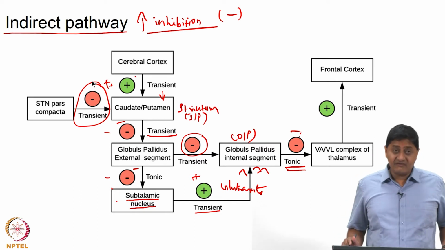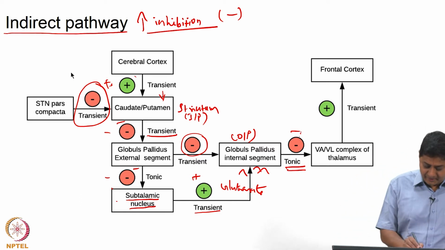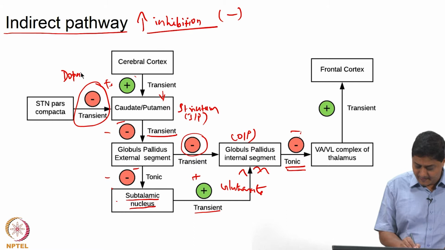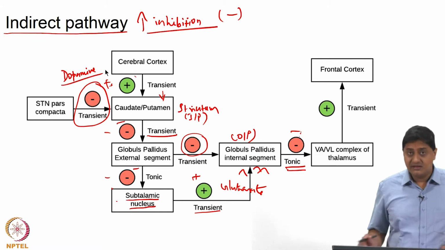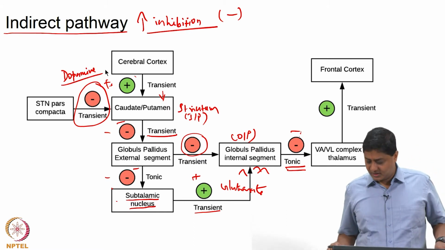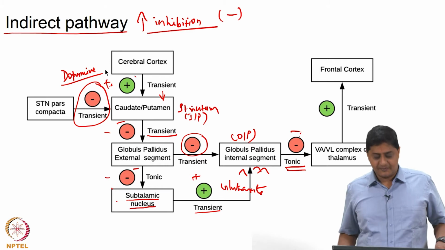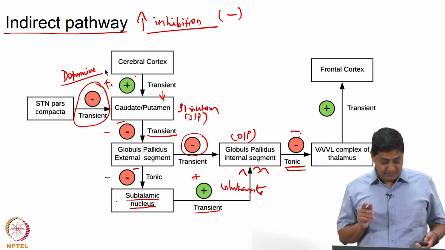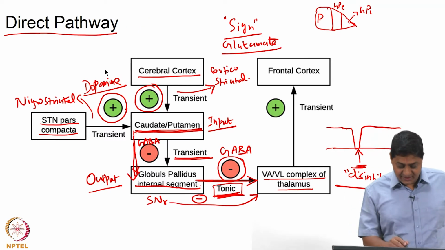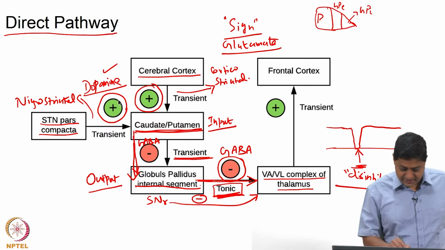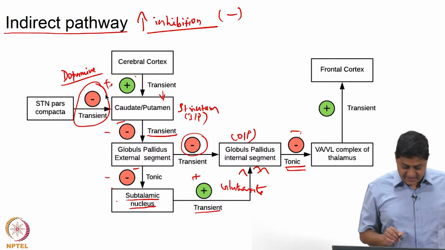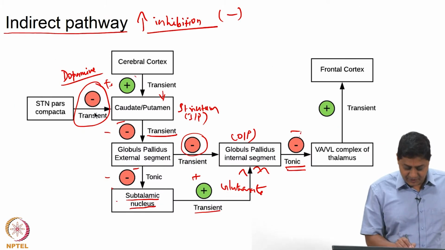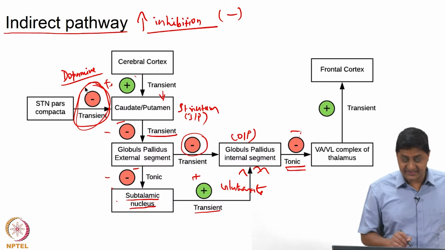Here you have a different situation. Dopamine, which I said is usually an excitatory neurotransmitter, in this case acts as the inhibitory neurotransmitter for the indirect pathway. The details of this we will discuss in a future class, but please see the direct pathway. Here I said dopamine has a plus sign, but in the next slide I said in the indirect pathway dopamine has a minus sign. Why is this?